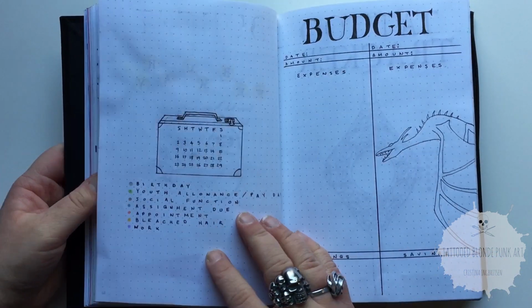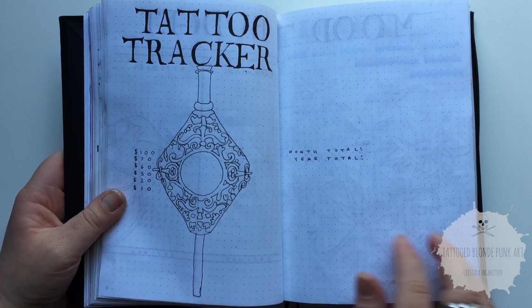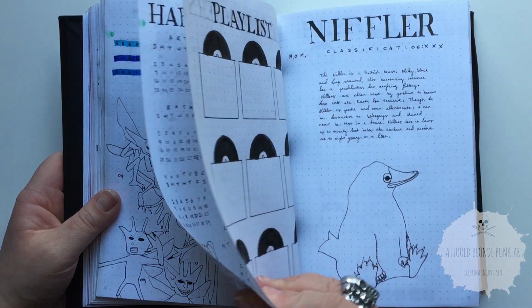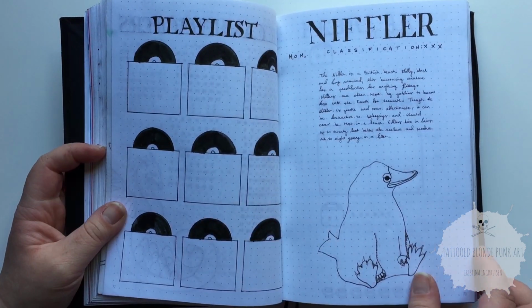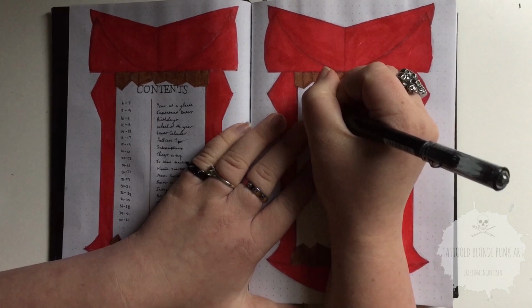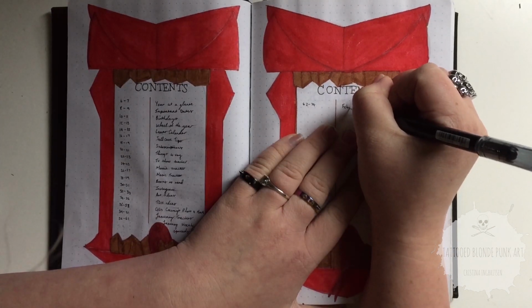So that concludes the February setup. So we're just going to do a flip through now. I hope you guys are enjoying the bullet journal videos. If there's anything you'd like to see or have any questions, I'm happy to answer them and maybe even include them in future videos, whatever they may be. So I'm just going to fill in the content page now for February.